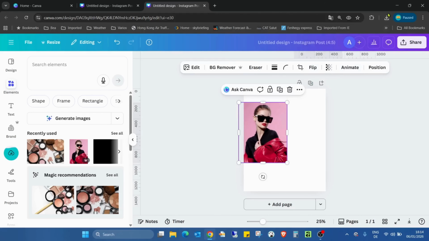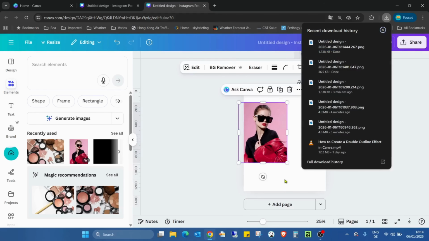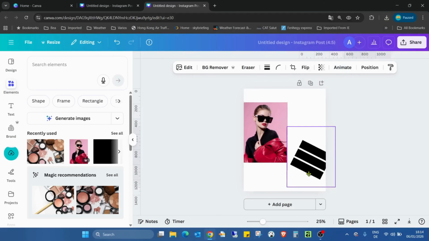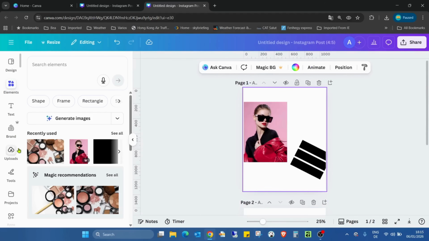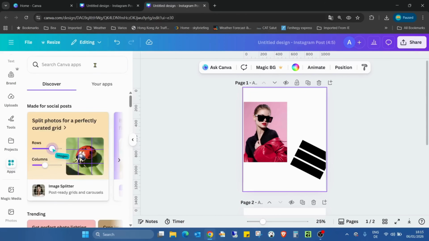I'm just moving the image and also moving the stripes. Already adding a new page and scrolling down to the apps.